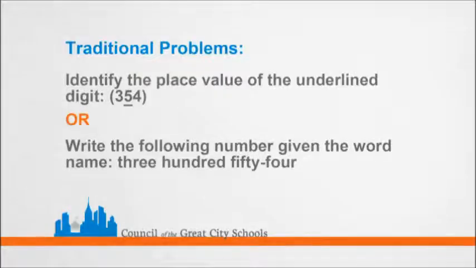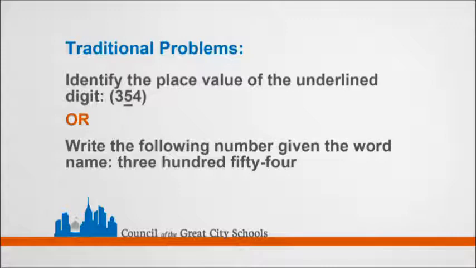In these traditional problems, students are asked to either identify the underlying digit or write the number when given the word name. Students who can solve these problems correctly must have an understanding of positional notation, or the location of each digit in a multi-digit number, and how it corresponds to a particular base 10 unit. By base 10 units, we mean ones, tens, hundreds, thousands, and so on.